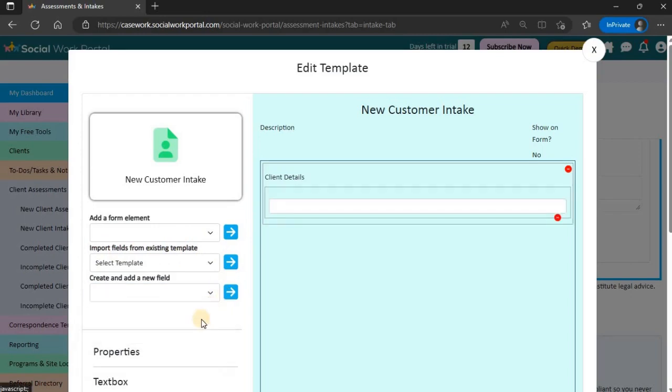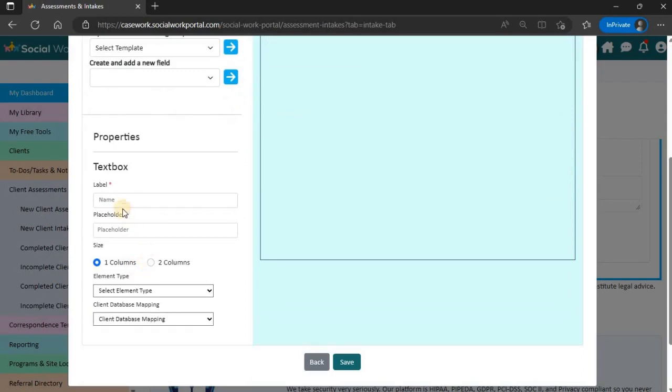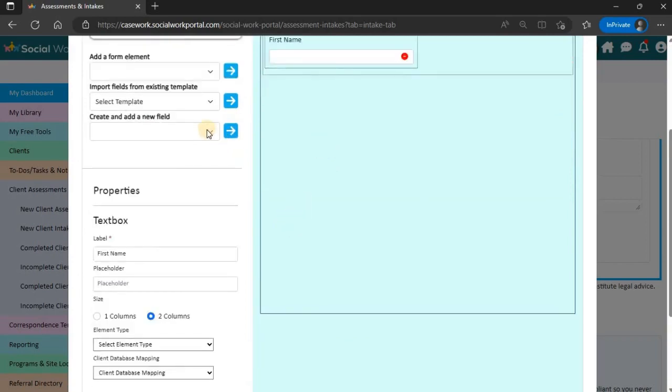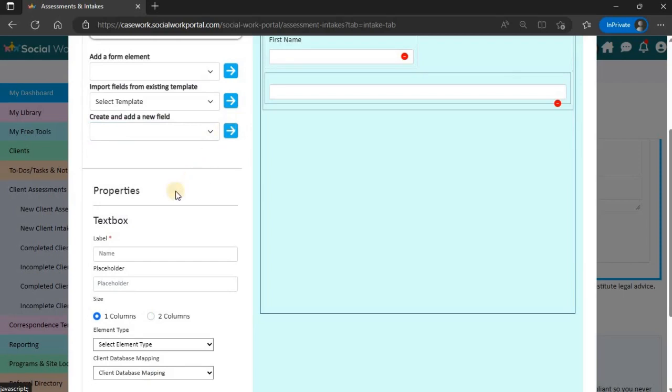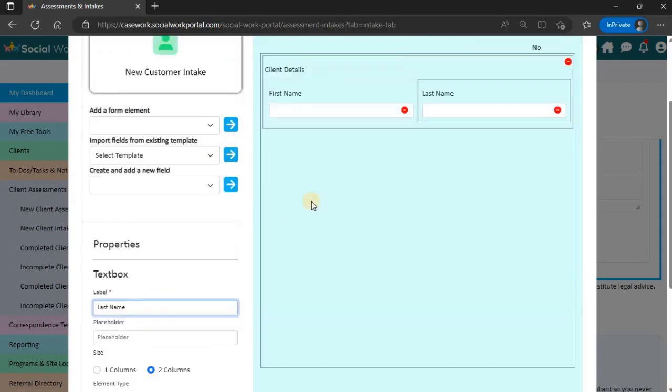I'm going to make it a 2-column field. Then I'll do the same for last name. I'll next add a selection choice field, asking, is this your first time here? And I'll add yes and no as the 2 options.